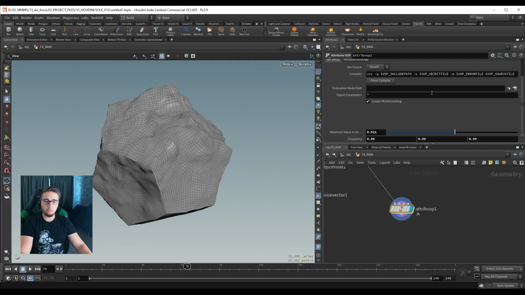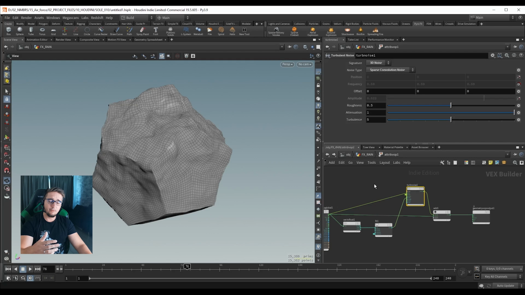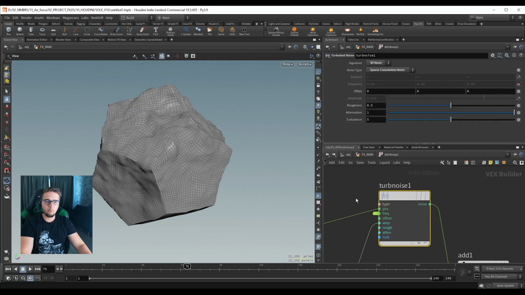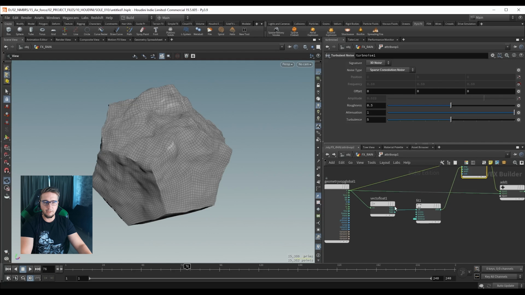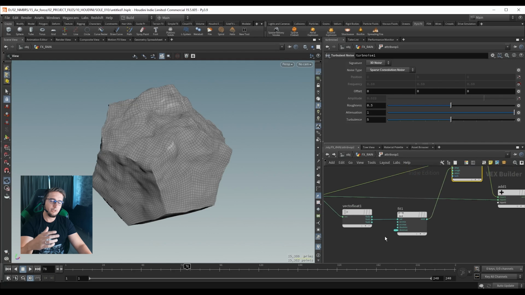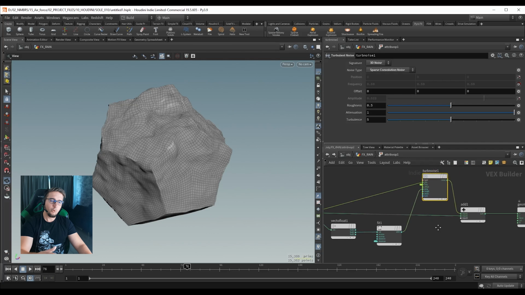We are exposing only the parameters that we need, but now we can keep building on this and really do whatever we want. We are not limited to just modifying the noise or scaling it based on our position. We can do a lot of operations here. So we are in a framework where we can build and expand on our ideas. This is the power of VOPs and the power of Houdini in general.